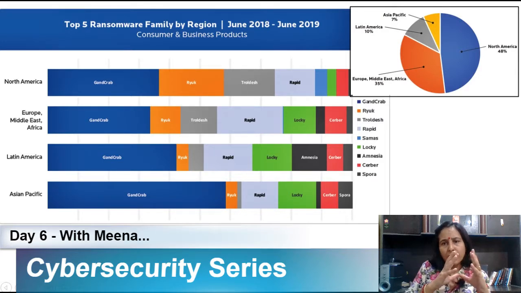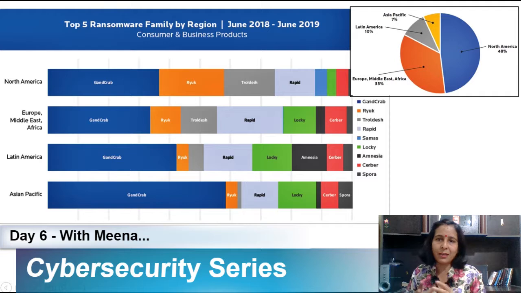For attackers, North America was the favorite region to target. 48% of the attacks were detected in North America alone, and the regions of the Middle East and Africa collectively accounted for 35% of ransomware attacks.